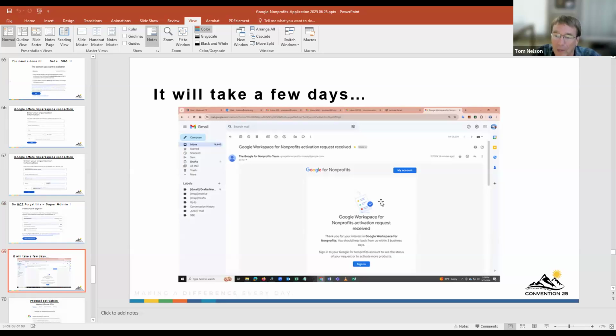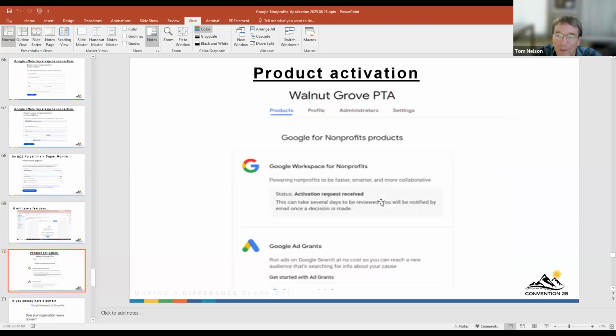Once that domain name is linked and the Google team is happy with it, and you've paid for your domain name with the domain registrar, then you're linked and you're basically off and ready to go. When you first submit the activation as a Google nonprofits administrator, it will report the status that you have requested activation.